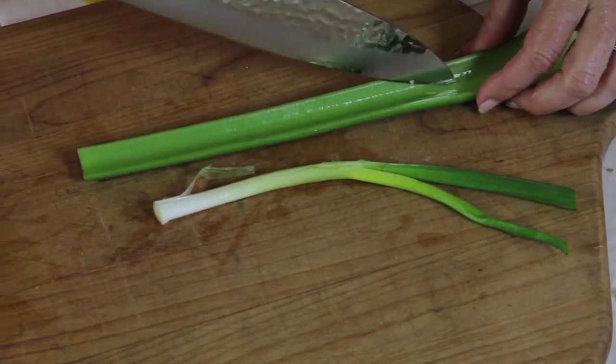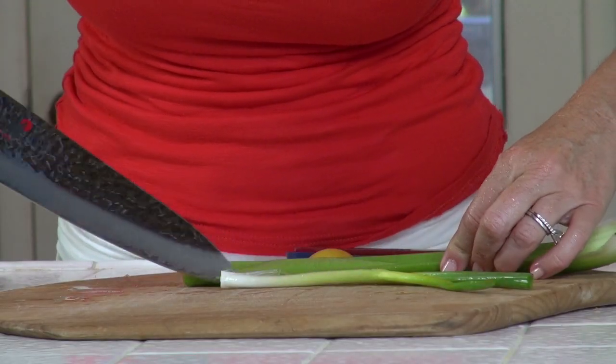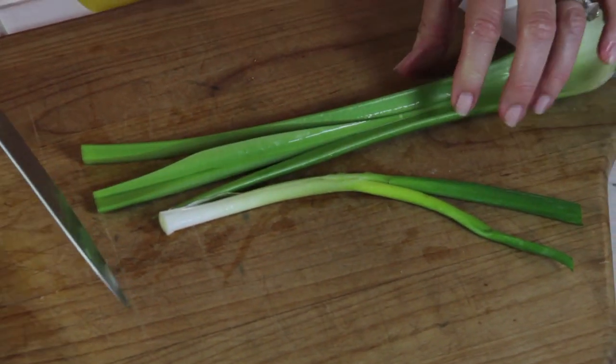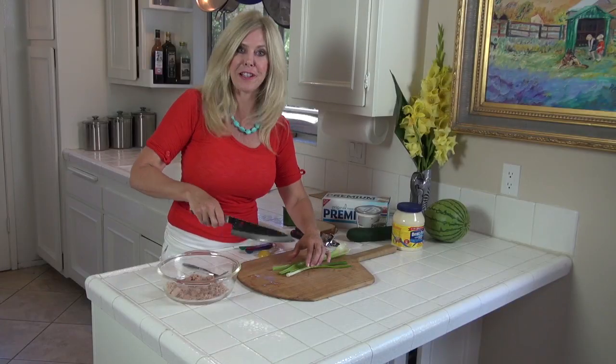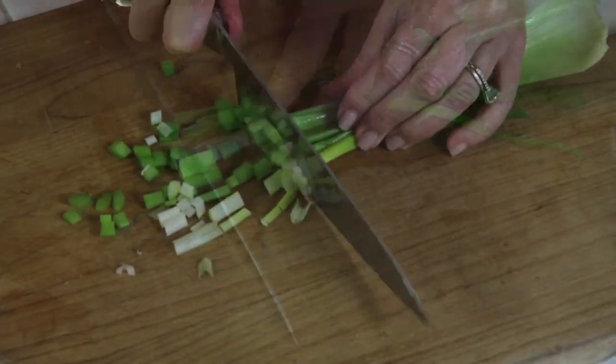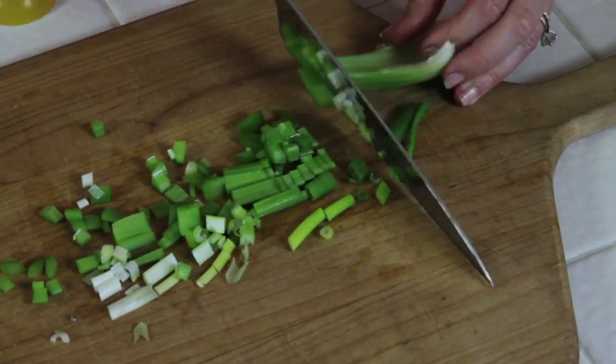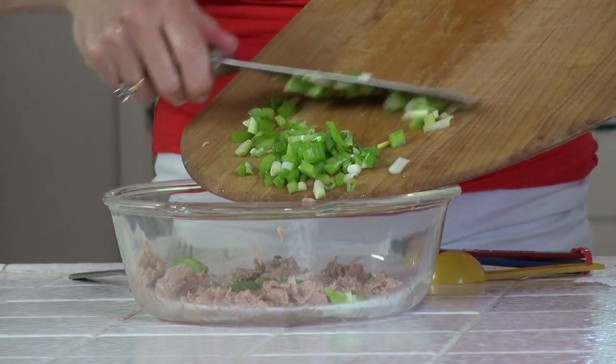And the same thing with my celery. I want little tiny bites of celery. I do not want one big hunk because it's not gonna stick in my sandwich very good. So I've cut him vertically, and now we're gonna do horizontal. I'm gonna cut them together because it saves me time. Chop, chop, chop. Keep your fingers way away from that knife. Oh my gosh. And then in goes your vegetables with your tuna.